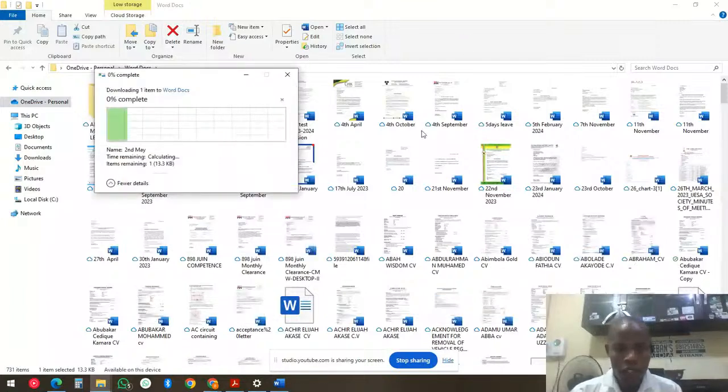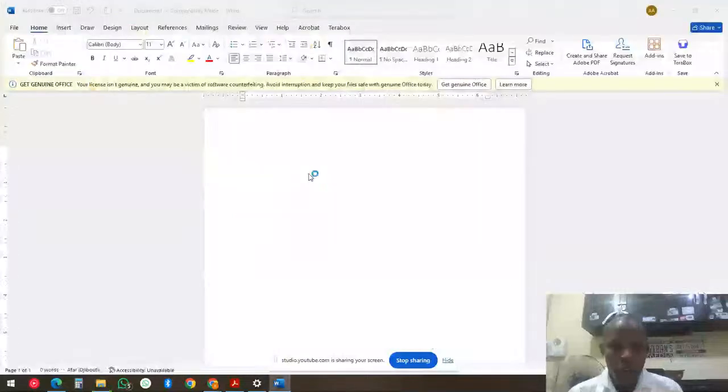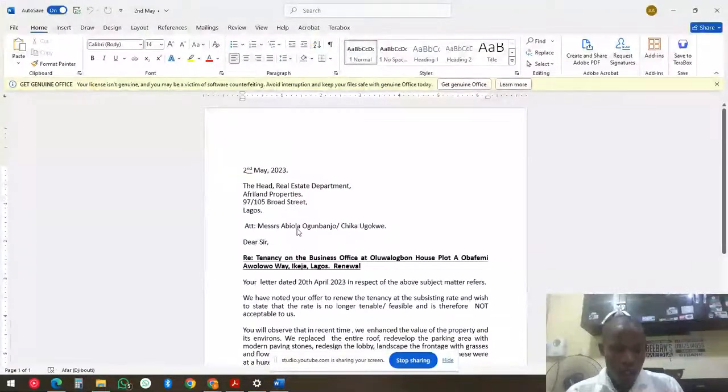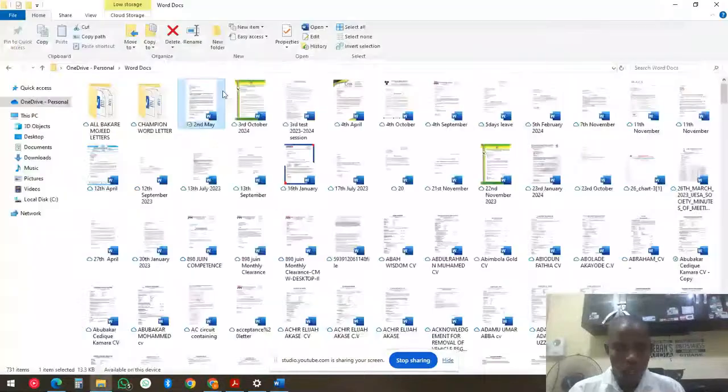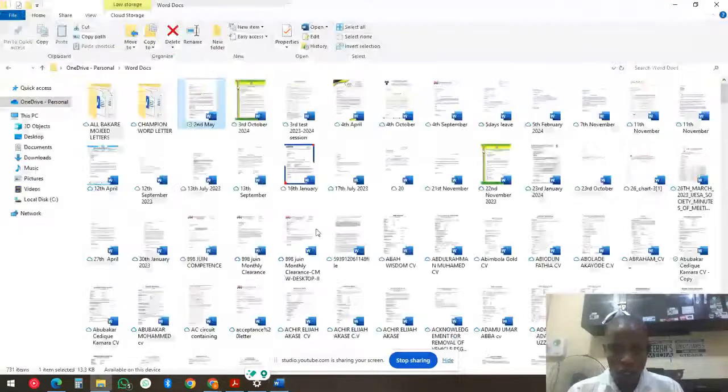I have these documents here, so let me copy the information and paste it in the new document that we just created. Then I can easily save it. Immediately I save it, I can close the document.